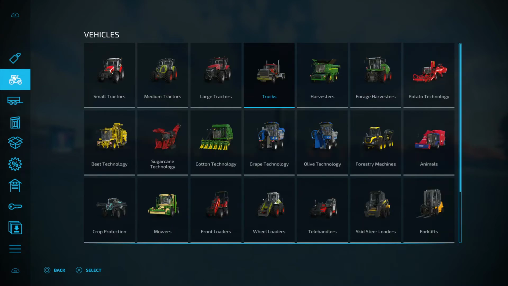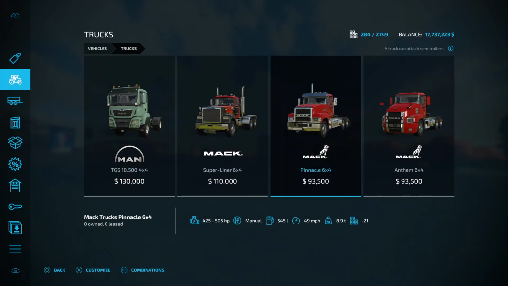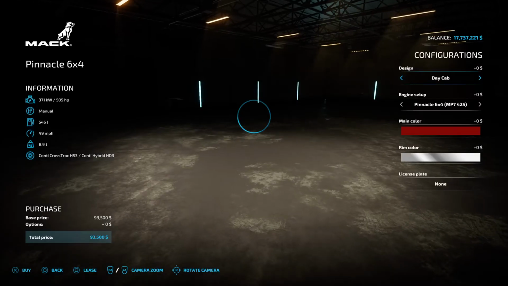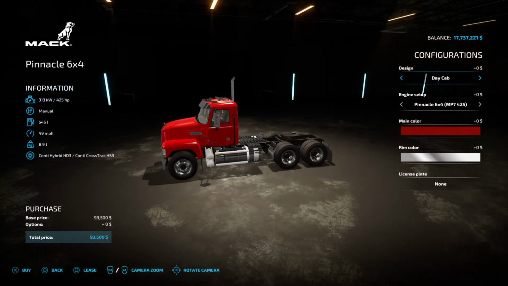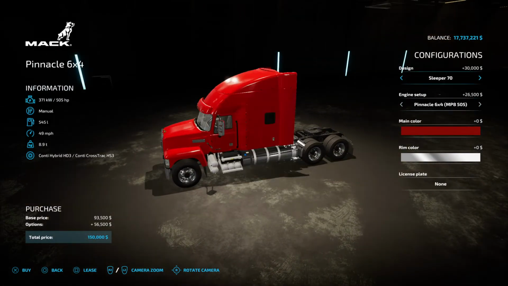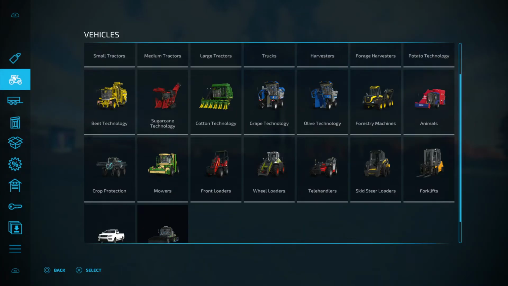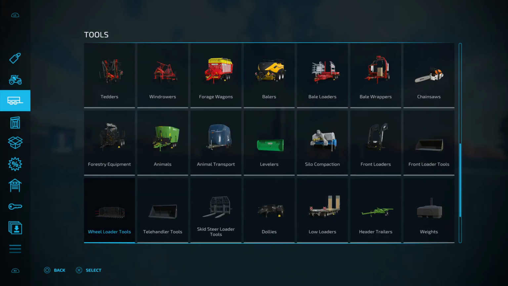Also, because we're no longer on the beta version, there are more vehicles in the game. Most notably, they have added in the fourth and final semi-truck into the game. They added another Mack into the game, the Pinnacle 6x4. This one was just added into the game. So you guys can go ahead and now purchase this one for yourselves if you guys are on PS4. And some other stuff was added too, but we're not really going to be going over that.